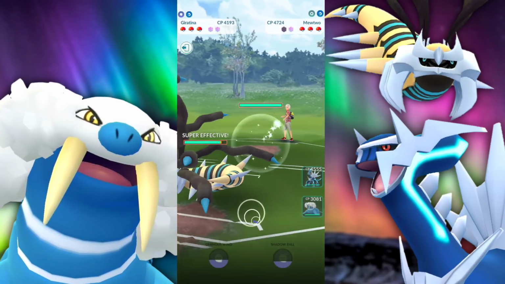White screen. Okay, here we go. Okay, so that's a bad lead. Dialga. We're going to go ahead and swap into our own Dialga and do the mirror match thing here. We can kind of gauge where they're at as far as their charge and energy. It looks like they're going to be catching this Iron Head with their Metagross.